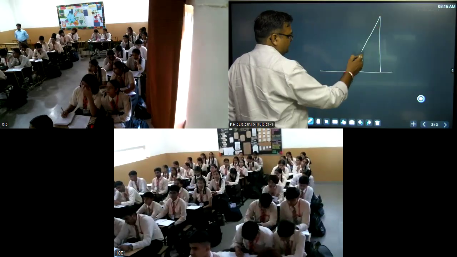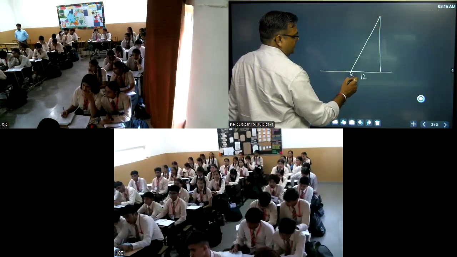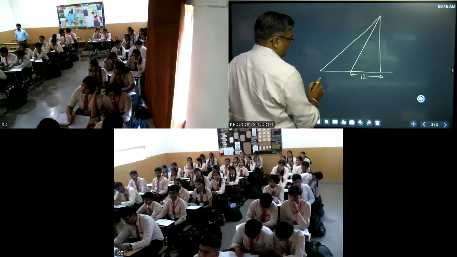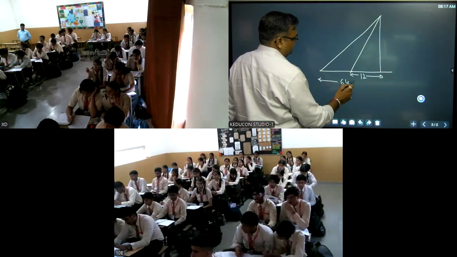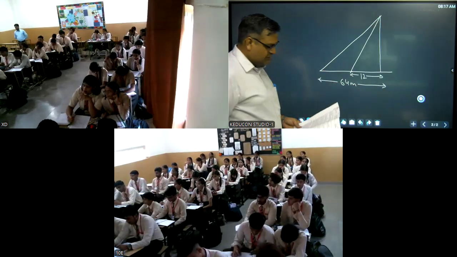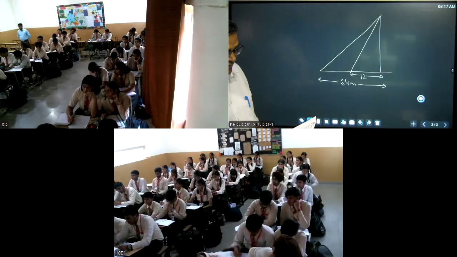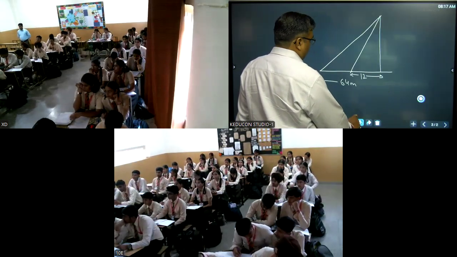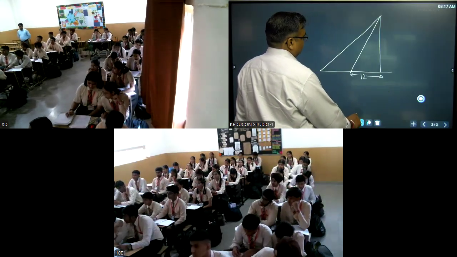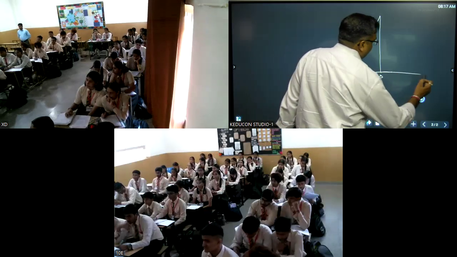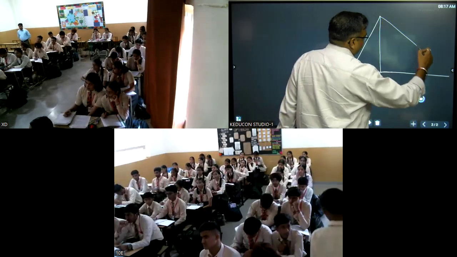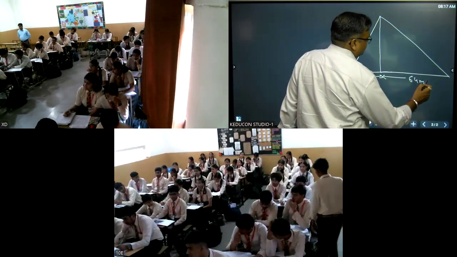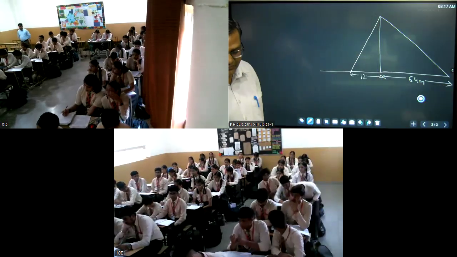Let's say this is the point. This distance is 12 meter. Another point is this, at a distance of 64 meter. This is clear? On the opposite sides. Okay, now this is wrong. We have to draw it on the opposite side. So that means this is on this side, this is 64 meter.